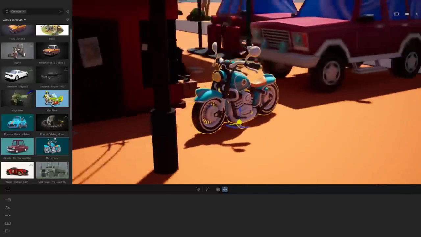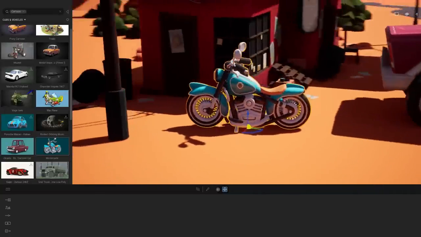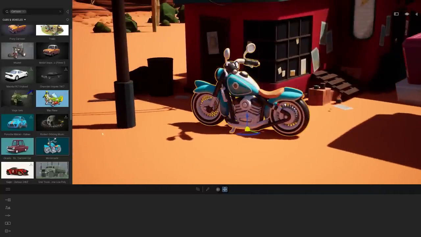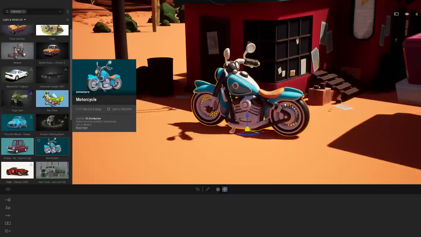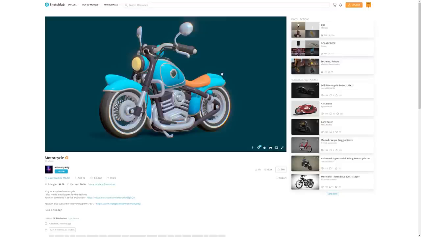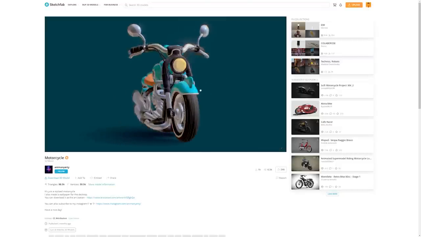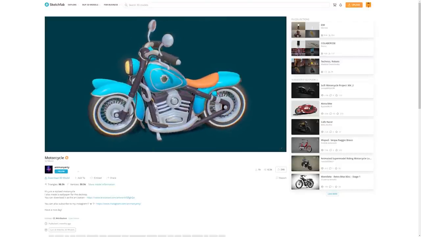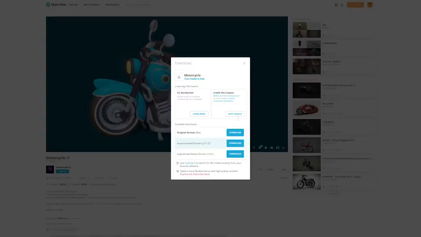The Sketchfab library is created by a community. That means that when you want to use an asset, you need to credit the creator of that specific asset. So for example, that asset has been created by Animaniarty. If you want to copy the credit line you need to use when sharing a project that contains some of those assets, the best solution is to simply click on Open in Sketchfab. That will open that specific asset on the Sketchfab website. When you click on the download button, you can simply copy the credit line over here.